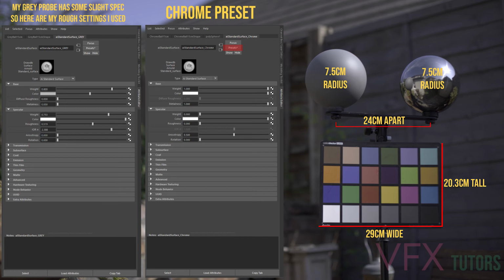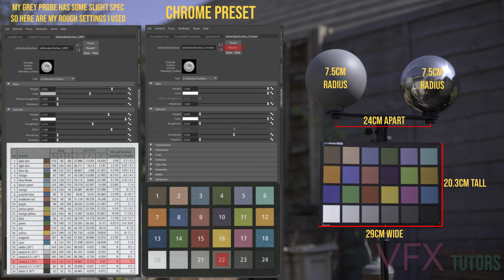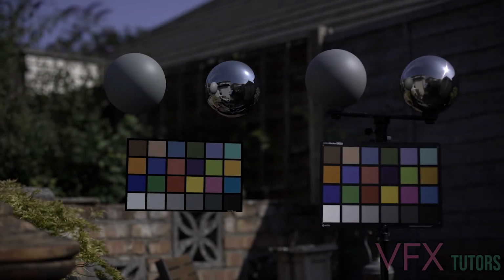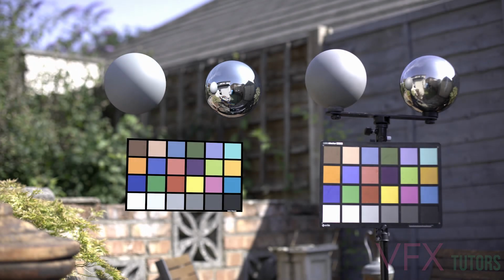And on the left, you can see the settings that I use to replicate the real-life specular falloff. You can copy them into yours, because if you've not done this before, it can be a little bit tricky. But start with my values first and see where that gets you. And obviously my color is the 18% gray on here. So have some fun with this. It's not serious, it's just a little bit of fun training. It's just a little opener for what you might have to do if you do come in as a lighter.